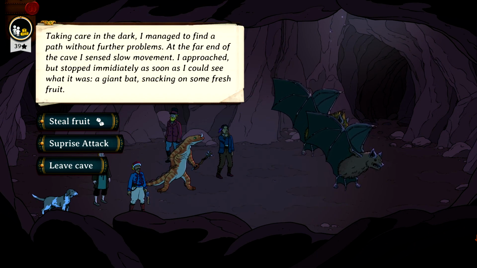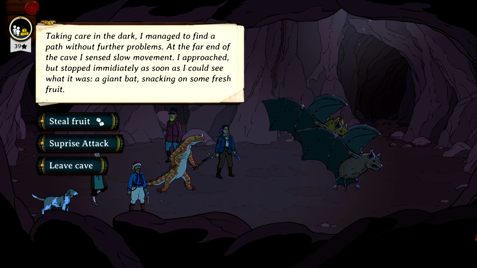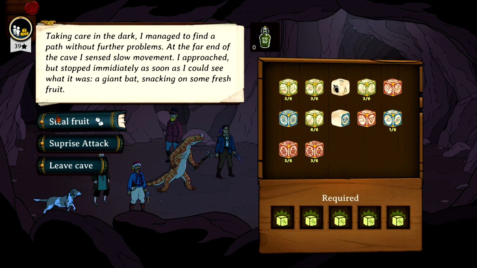Taking care in the dark, I managed to find a path without further problems. At the far end of the cave, I sensed slow movement. I approached but stopped immediately as soon as I could see what it was. A giant bat snacking on some fresh fruit. We can steal the fruit. We could steal the fruit.